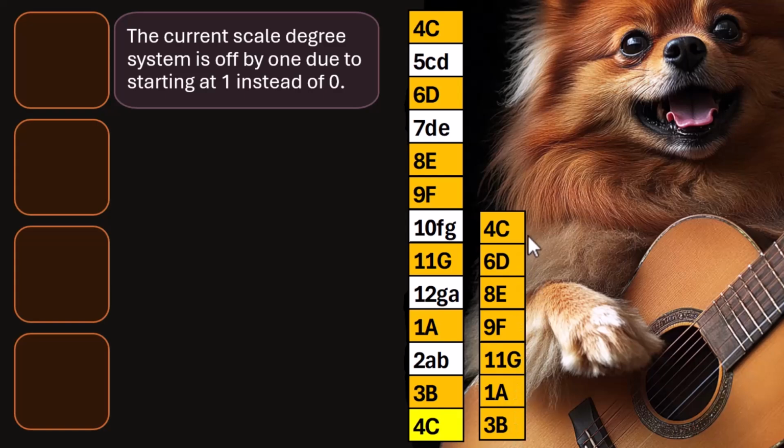So the problem is if I'm measuring from this C to this F, then what am I going to call that? I have to call that the 1 to say it's 1, 2, 3, 4. But it shouldn't be for distance. The distance should be 1, 2, 3. It's a 3-note distance up from these, what I would call nodes or modal points. Now notice that the distance between all of these points is not the same, because if I go from this C to this D, I have a note in between, whereas if I go from this E to the F, I don't. So I have to know the relative position of the node that I'm going from, but it's always going to be in the same order.